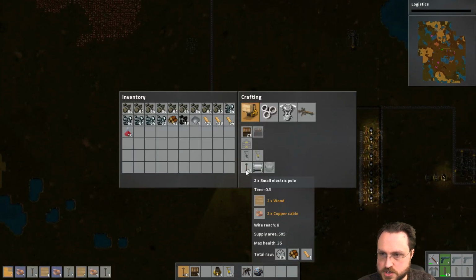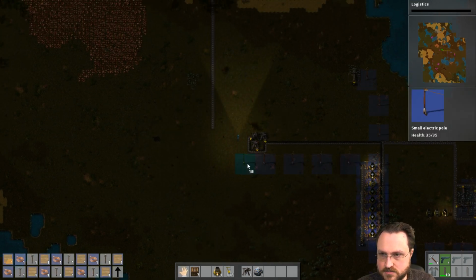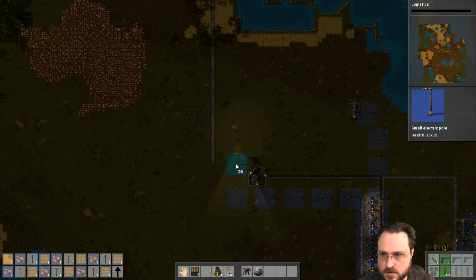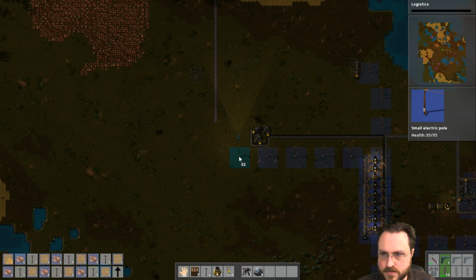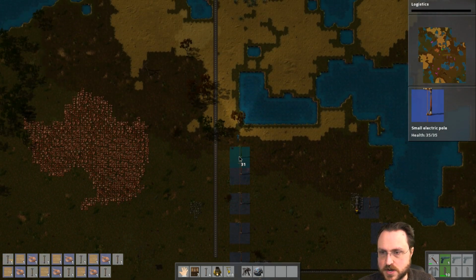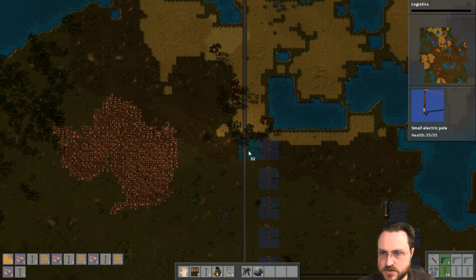We need more electrical poles. If you hit shift on it, it'll just queue up as many as you can possibly build, which sometimes is good. Oh, no, I'm holding shift. Stop that. I'm used to holding shift for continuous build in games like, I don't know, Tropico or whatever, but it doesn't do quite the same thing in this game.